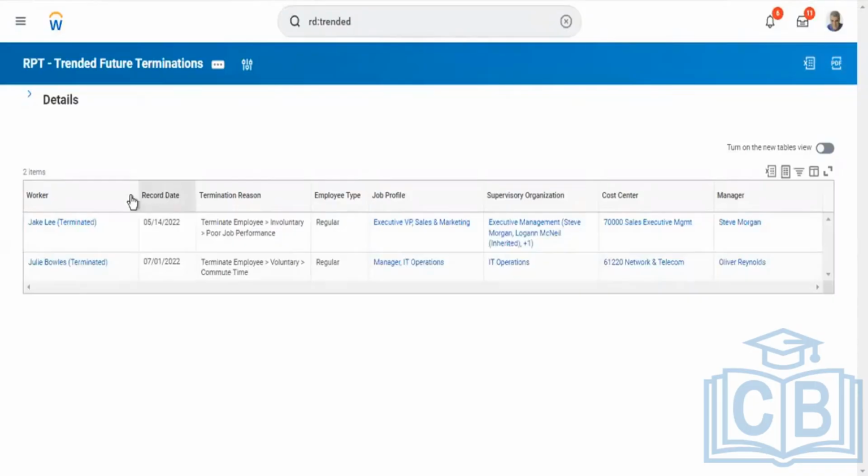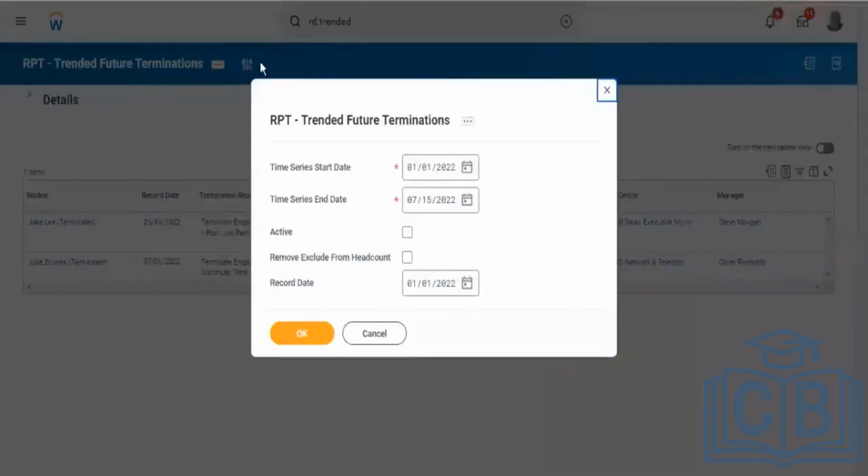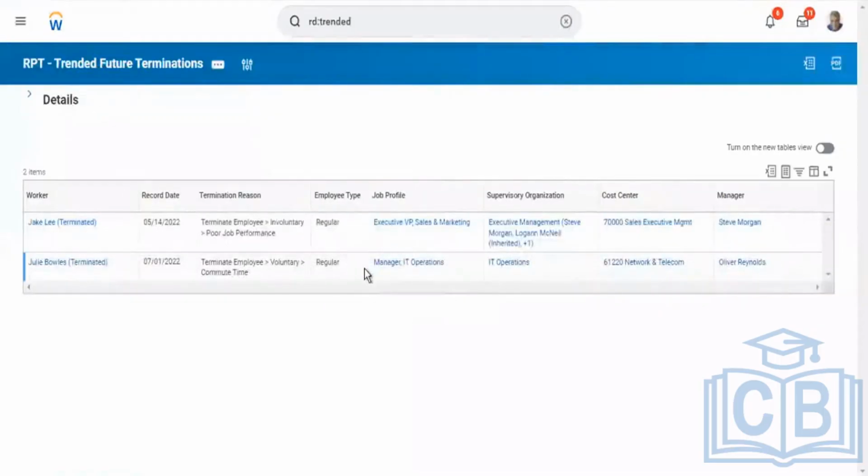But based on this, you should be able to go back and get accurate data, and also based on the date range that you wanted to have. Let's say here I've taken something till today. I've taken till today with the snapshot date, there was an activity, and record date of termination got me two terminated records, which you can take as a kind of trended information between the date range of terminated employees.